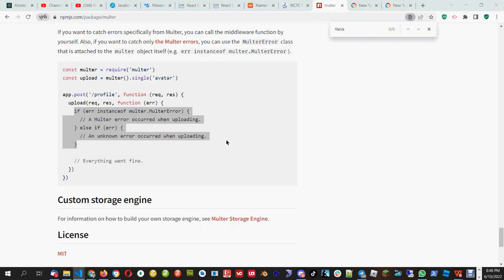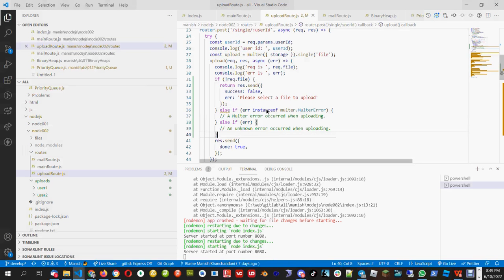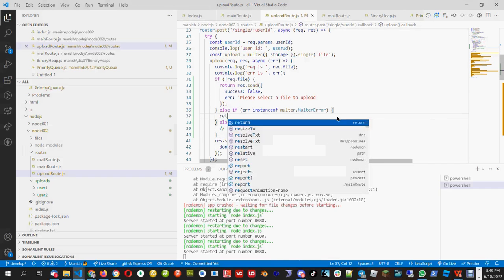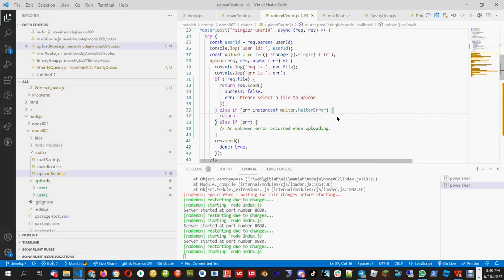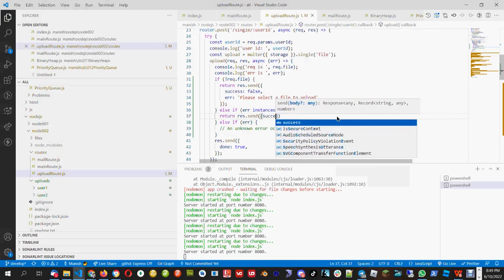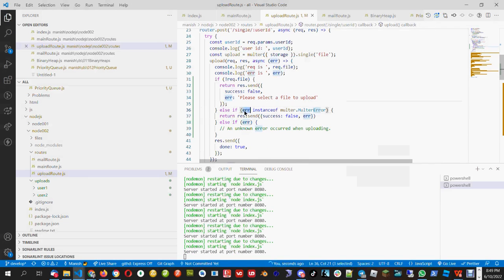So I will take this information now, and I will put it there. So else if error is an instance of multer error, then I will return with res.send success equal to false, and I will just send error. So whatever error is there, I will pass it to the front end.